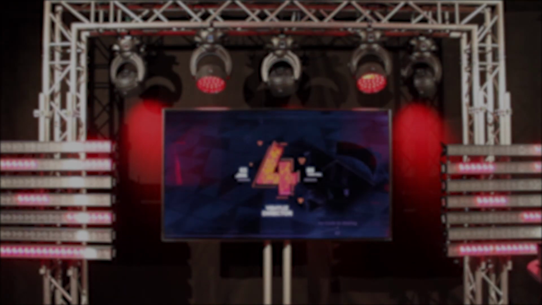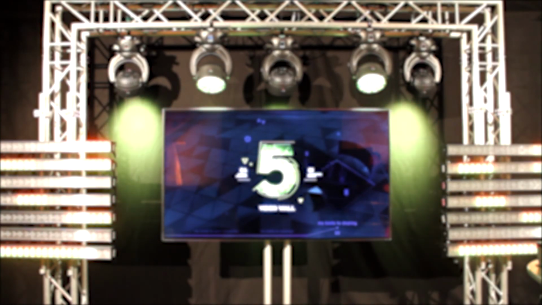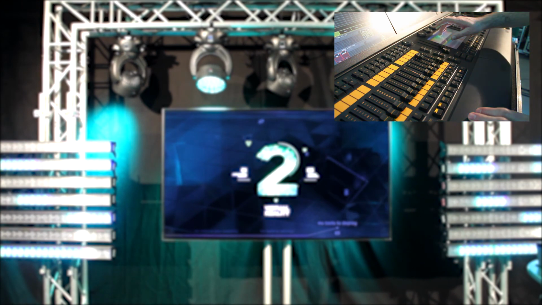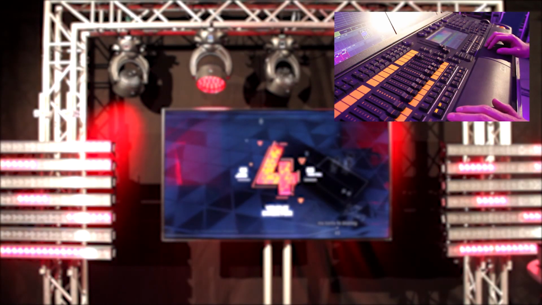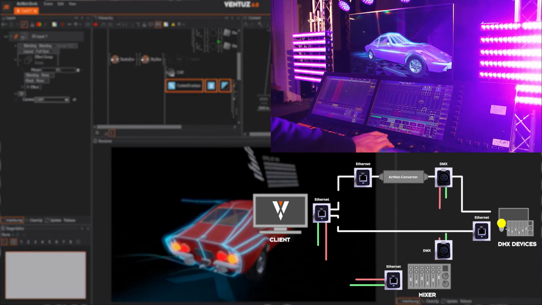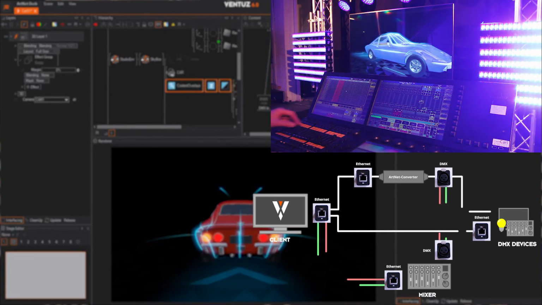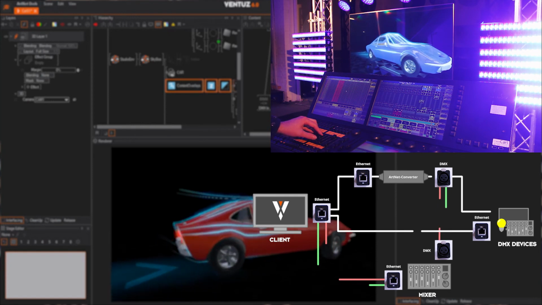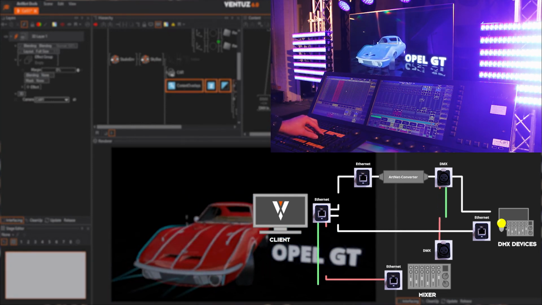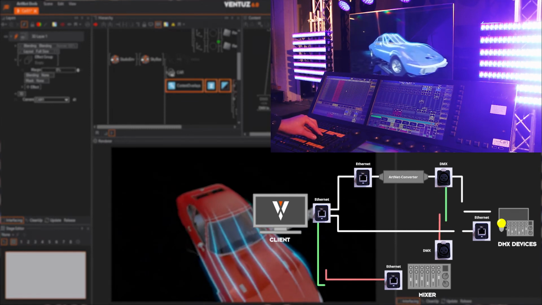This setup is simple but functional, and if you are a little bit inventive, you could create a lot of special controls, for example, a trigger with a fader or an automatic color picker. The next setup is an example for DMX input. It shows how you could control Ventuz from a lighting desk. It uses the same installation with another scene, but now the lighting desk changes the color of the whole scene and the camera animation is controlled simply by a fader.